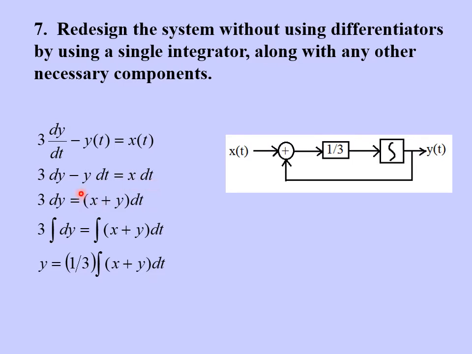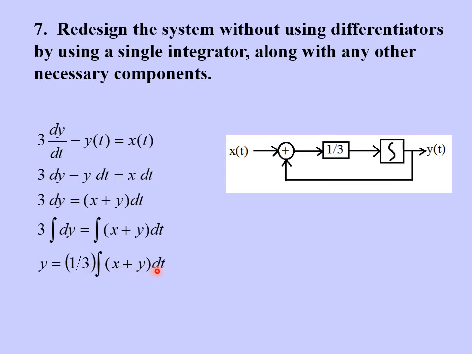And over here, let's see, I'm going to move this term over to the right and factor out the dt. So I get 3 dy equals x plus y dt. And now I'm going to integrate both sides of this equation. So I'm going to stick the integral sign here on the left, and on the right, I'm just going to take the integral of that whole term there. And finally, the integral of dy is obviously just y. You can see I also divided by 3 to get rid of the 3 in front, so there it becomes 1/3. And on the right side here, I have the integral of x plus y times dt.